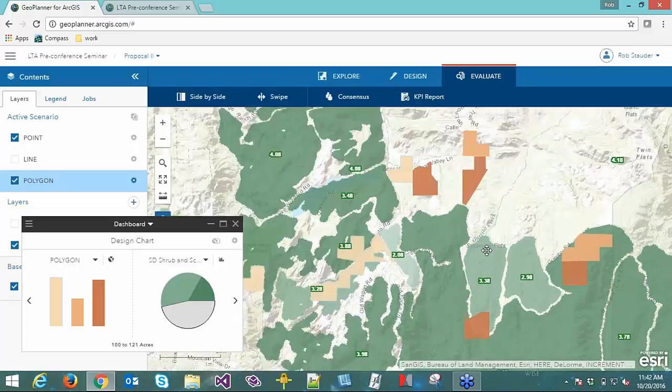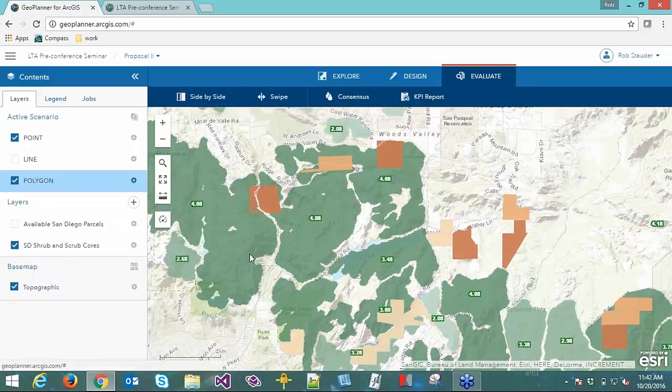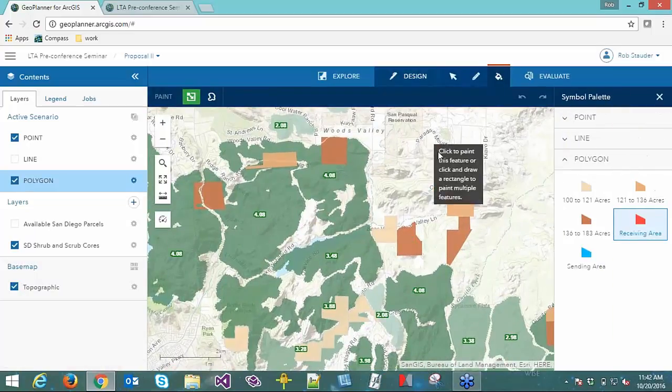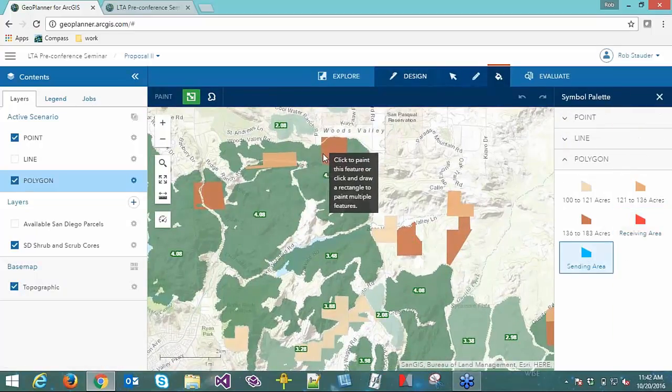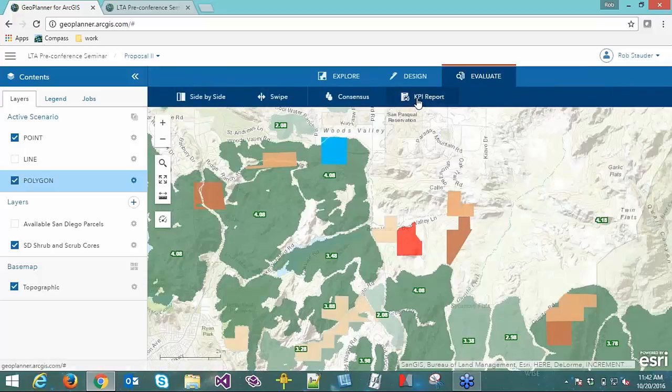Good decisions should always consider multiple alternatives, so let's do the same thing. I'm actually going to create a new scenario. We'll call it Proposal 2. And what we'll do is repeat that same workflow, just this time using a different area, and again, look at comparing those to understand how these things might differ.